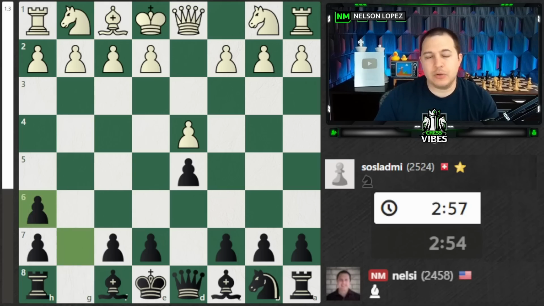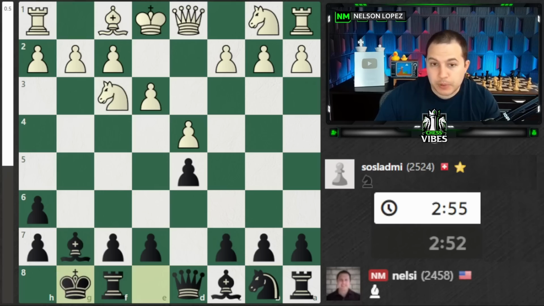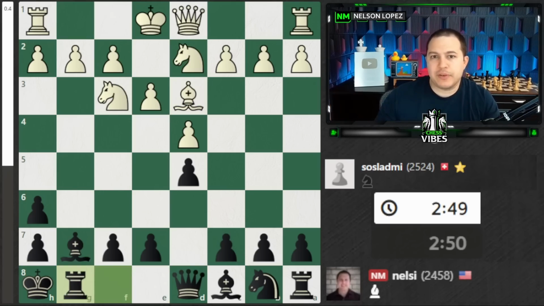So, you look at this and you're like, ooh, doubled pawns, the king side is exposed. But what's the benefit? Well, I do have the bishop pair. Bishops are slightly better. I can castle very quickly, which I did, which is a plus, right? And I can use this file, which is also kind of a plus. Now, it didn't really help me because white shut that down.